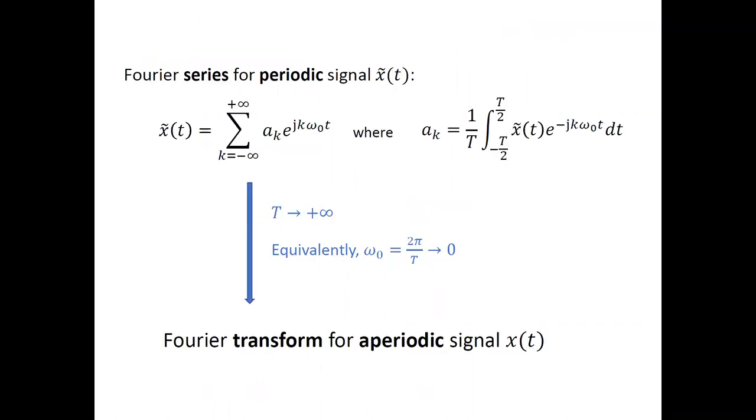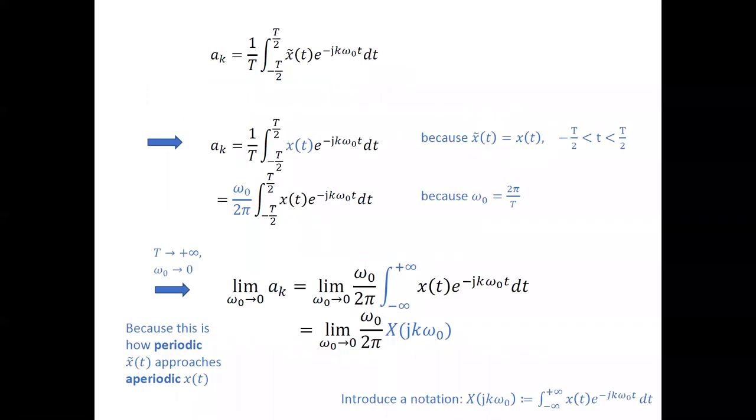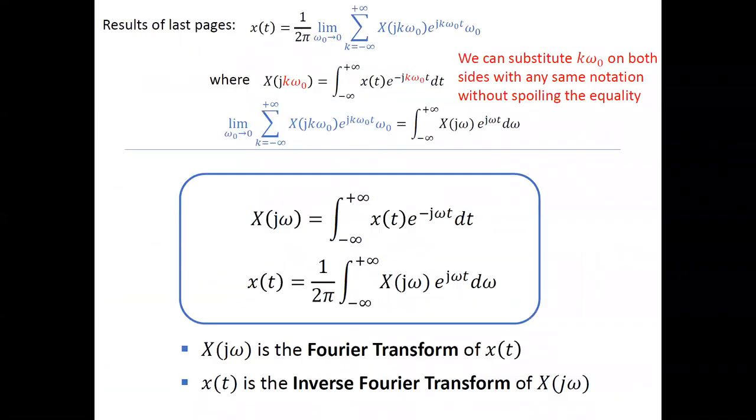And we made a series of mathematical derivations to obtain the limit case of Fourier series when capital T goes to infinity, equivalently when omega zero goes to zero. And the result is here in the blue box, that's our Fourier transform. And one thing to notice is that in Fourier series, in last chapter, we have discretized frequencies, k omega zero for integers k. But since Fourier transform is the extreme case when omega zero goes to zero, then the k omega zeros become inseparable. In other words, they become continuous. Therefore, Fourier transform is defined on the continuous frequency domain omega.